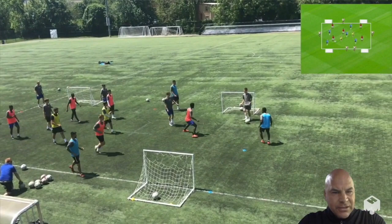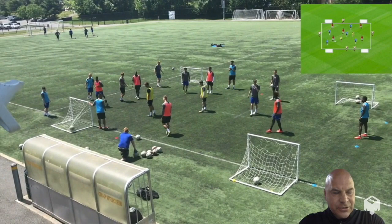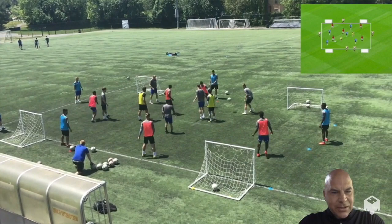You can see the nice spacing on the guys in red. When this changes to two touch, you'll see that the shape changes just a little bit. I did not give the guys specific positions to be in. But they understand to keep this ball one touch, this really does have to have proper spacing if you're going to keep this ball. It's always two touch on the steel, by the way.